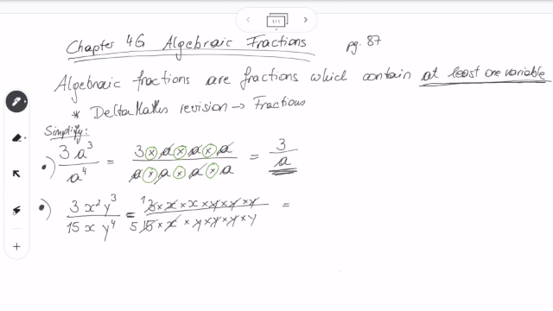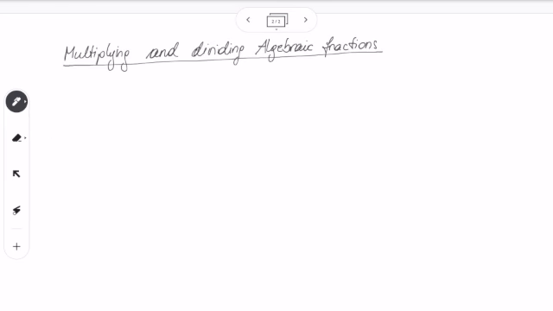So now it comes to writing down what we're left with. In our numerator, we're left with 1 and the x. In our denominator, we're left with this 5 and a y. And now I would say that actually we are done. However, in chapter A, we found out that when we have 1x, we don't write out 1x, but we simply write down x. So this is x over 5y.